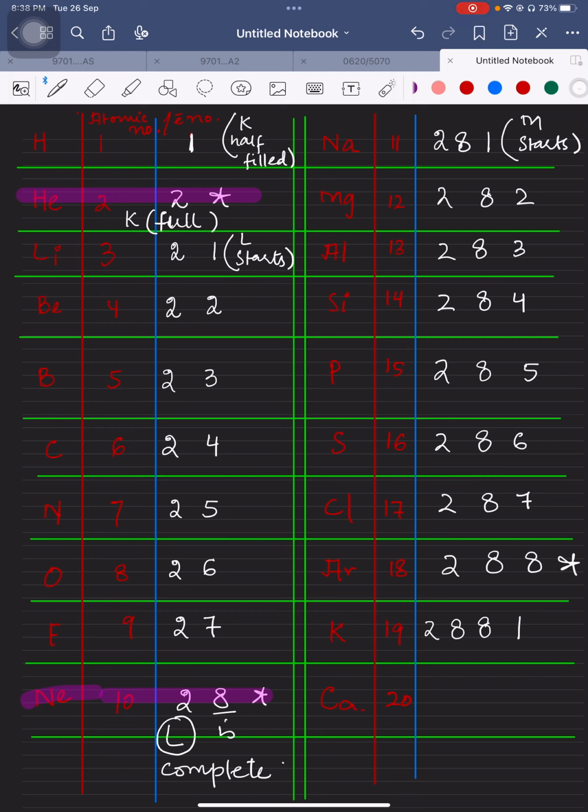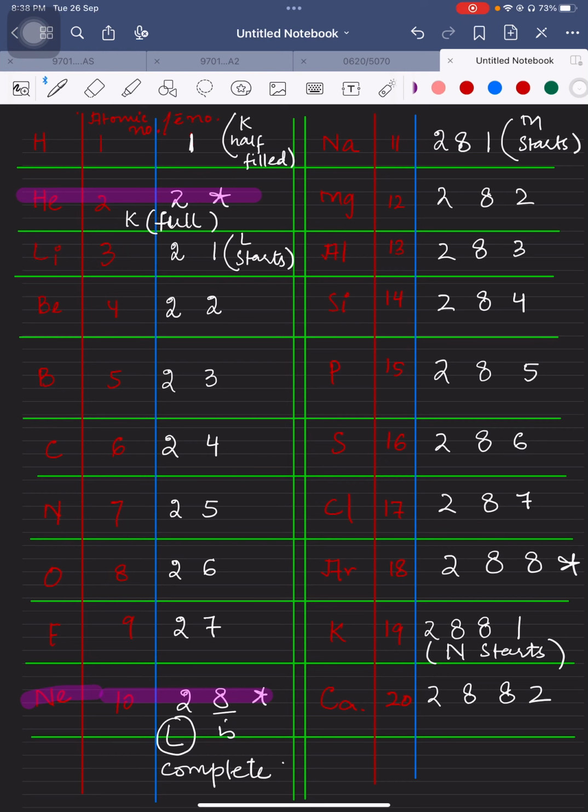But here, as in your syllabus, up to 20 is required. So that's why we will keep ourselves till 20. So in case of calcium, can we say that in K, N starts here? N starts here. Whereas what about calcium? It will be 2, 8, 8, 2, okay? So this is the basic concept related to electronic configuration.